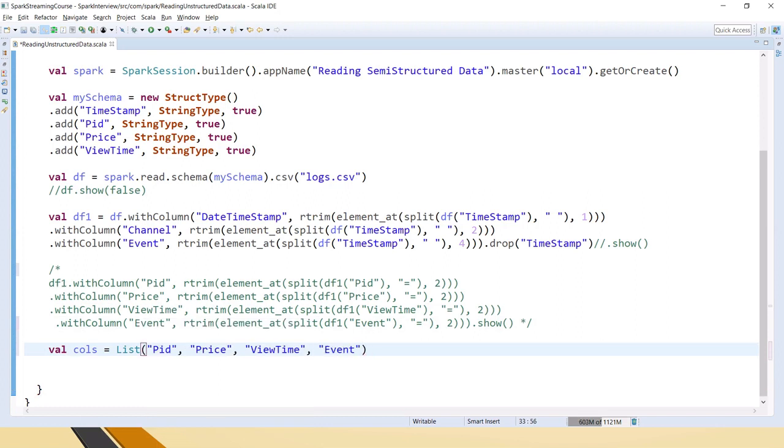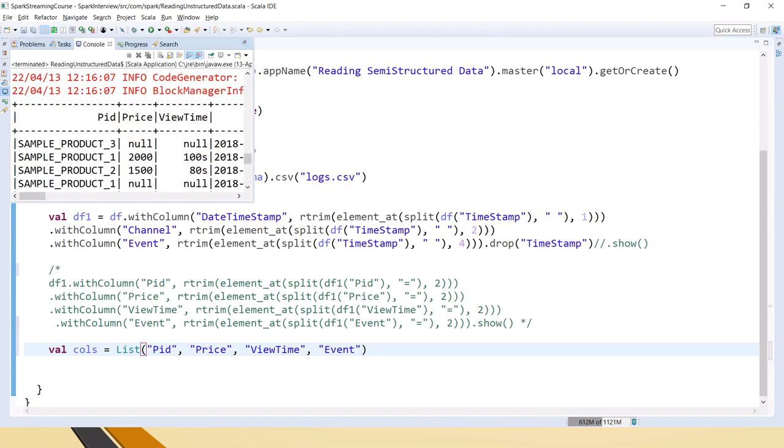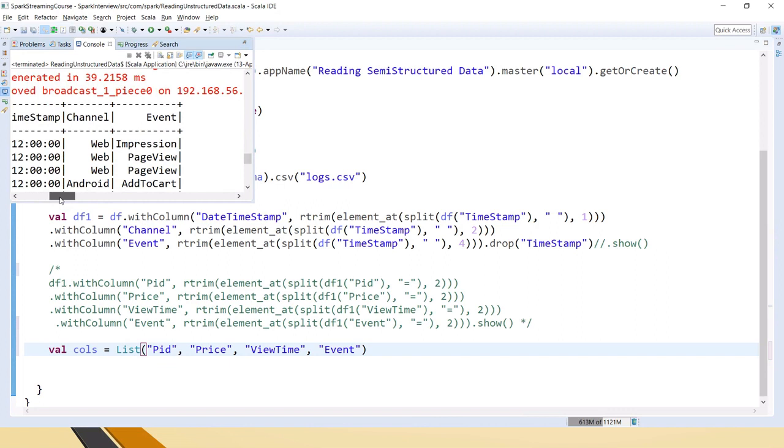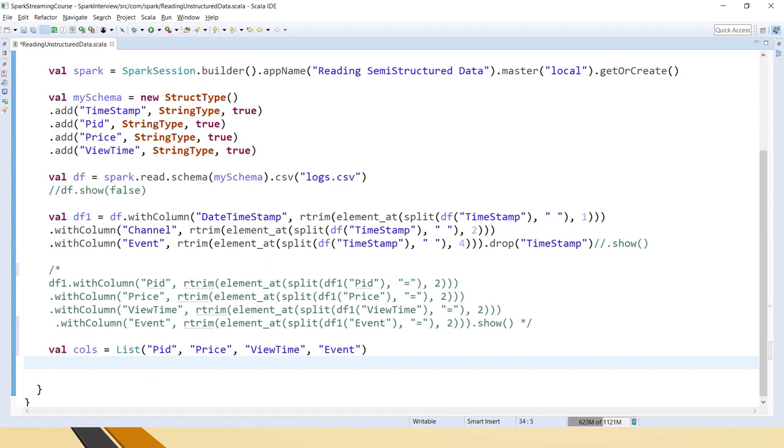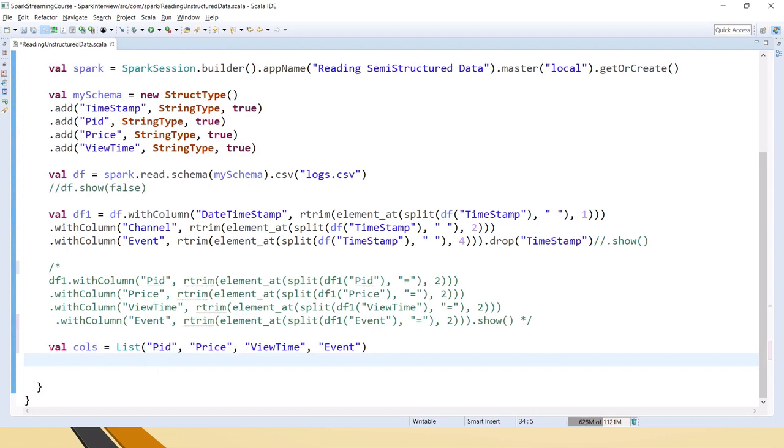Here we need only a few, right? So because of that, even now what you can do is, we have only 2 extra columns, right? I think we need this, and we don't require date timestamp and channel alone, right? So for that reason, what we can do is, we can just do df.columns and drop these two things, and you can use that as well. Or you can just select only the required thing in that way also, or you can put all the required columns in a list, and you can do in this way also. You have both the options.